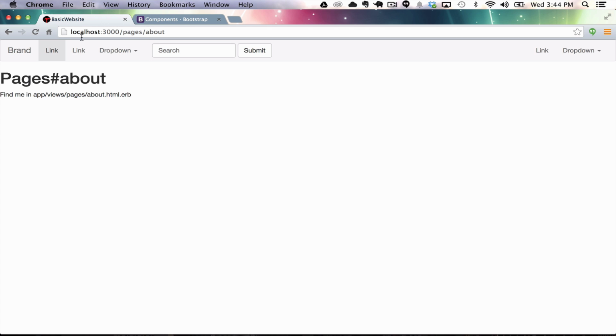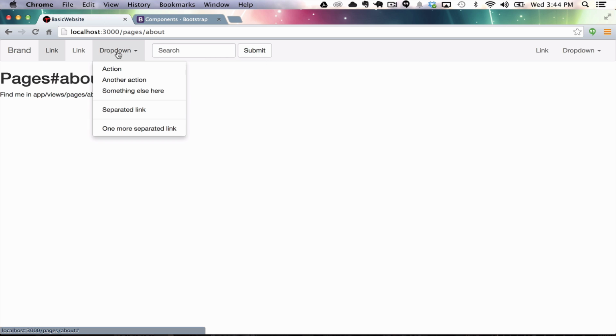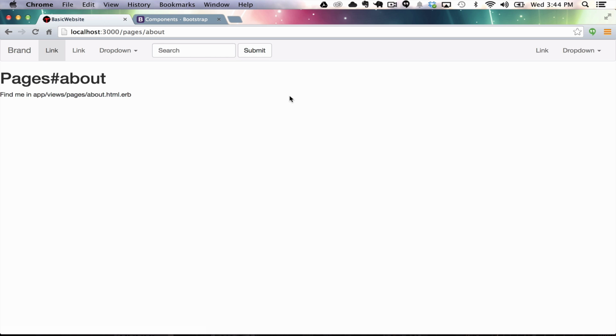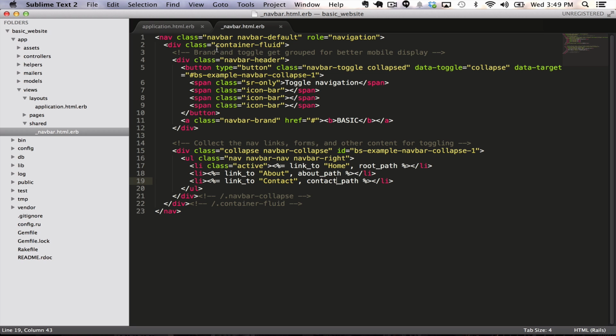Okay, so here we have a navbar. It's got a lot of stuff, but it doesn't actually do anything right now, and we're about to change that. Okay, so I have eliminated a lot of the code from this and simplified this a lot so that we just have our basic navbar. If you need to, go ahead and pause the video and just copy this down. Once you get this copied down, we need to make one more change.